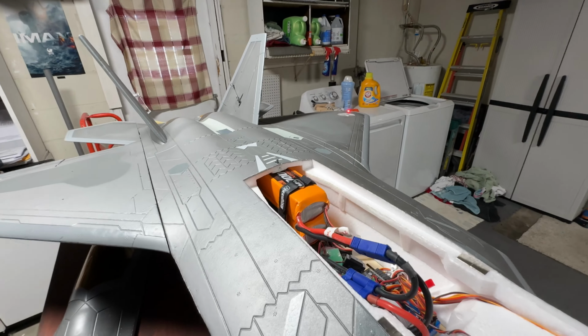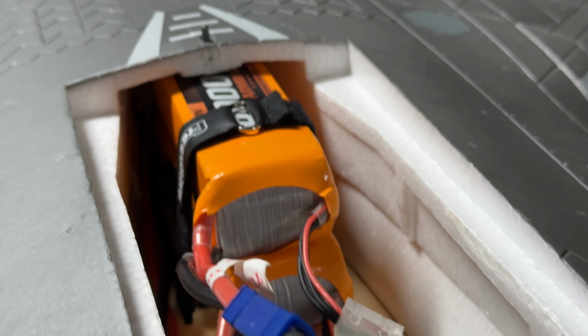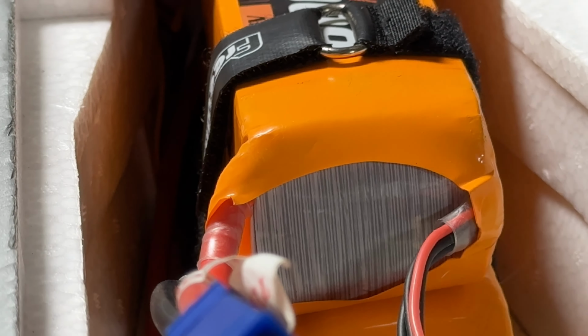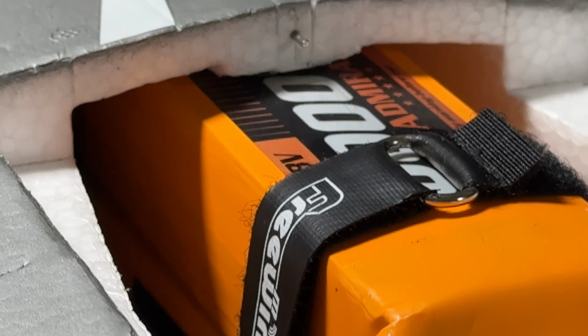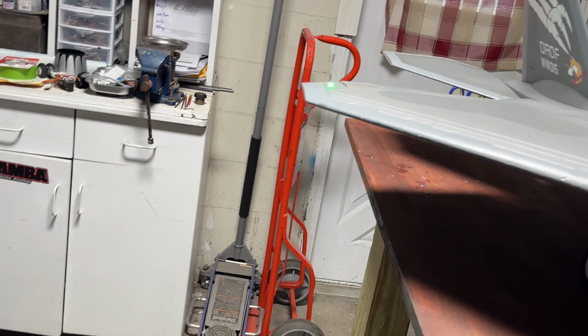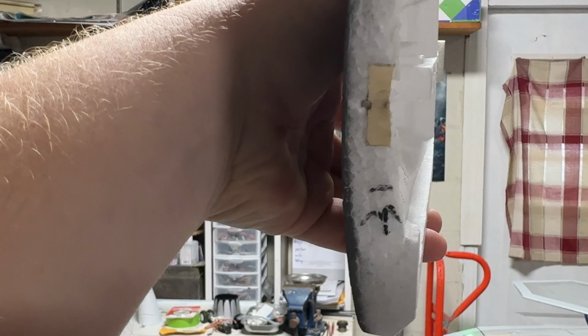And to get that CG, I did have to cut the foam. That way I can stack the batteries on top of each other. Otherwise they wouldn't fit, because the inside there kind of narrows down. It gets narrow as it goes deeper into the plane. So I had to cut the foam right there, right below the hatch. And I did cut the foam on the canopy here. Oh, zoomed in a little bit too far. There we go. I did cut the foam a little bit, and I cut the little wooden piece right there, so that would fit nicer.